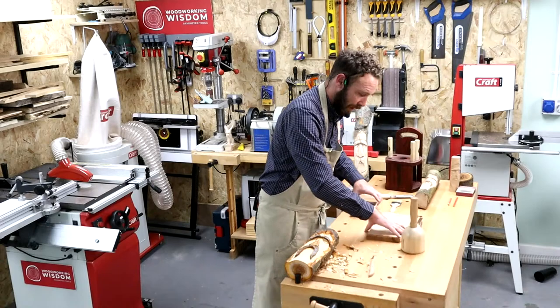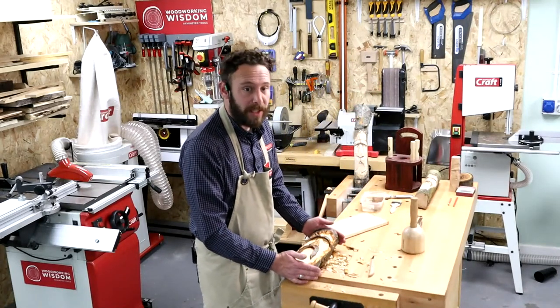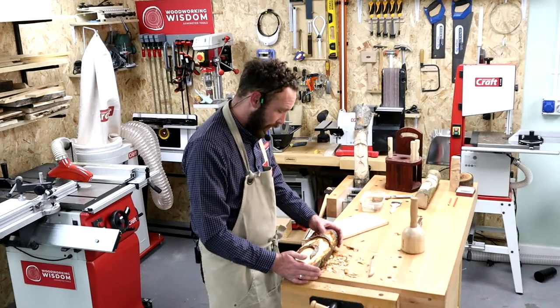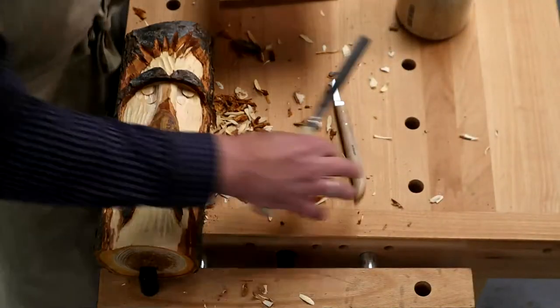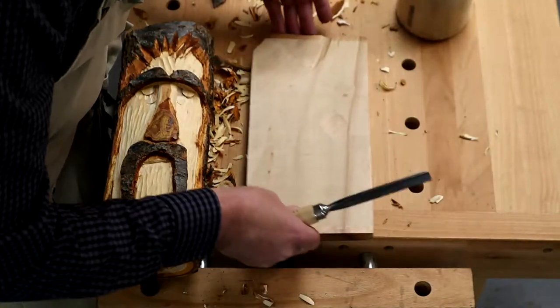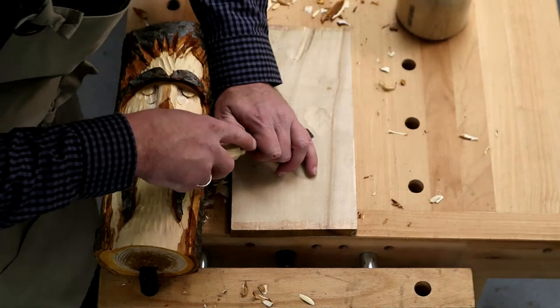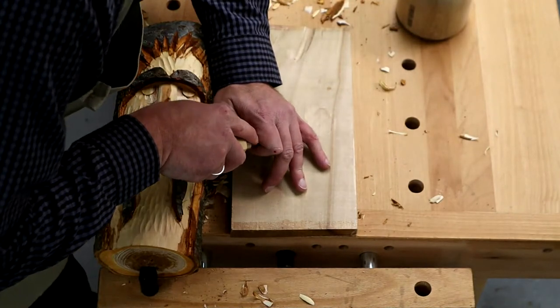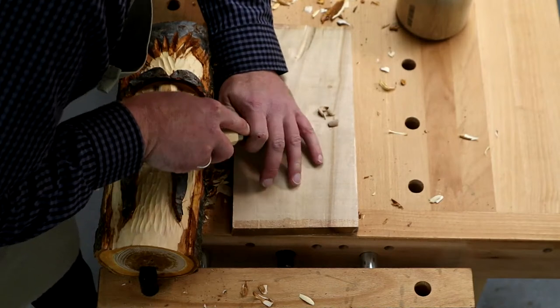Something else I just want to quickly show you before we sign off. I'm happy with my little man here. He's going to go outside and find a home. Something I just wanted to show you is this little bit of lime. Let's see if we can get him on camera here. That kind of burnished cut that we can get, the super clean cut. Okay, so this is a bit of lime, and you can see how nicely it carves. It just whizzes off.